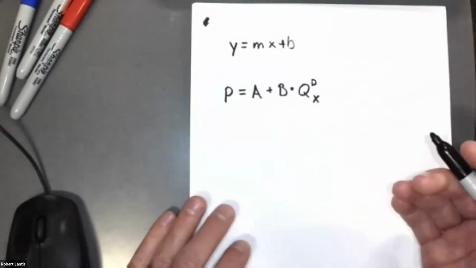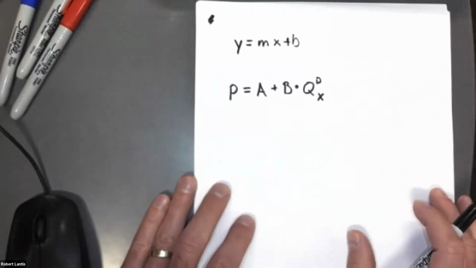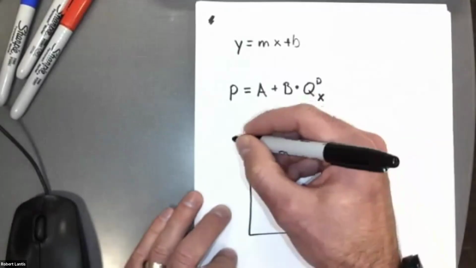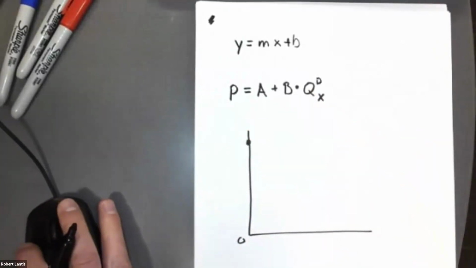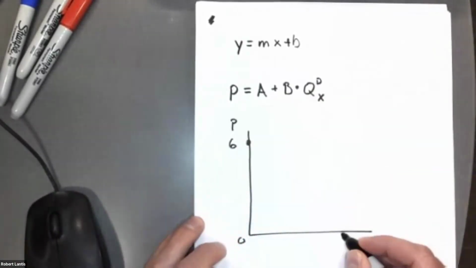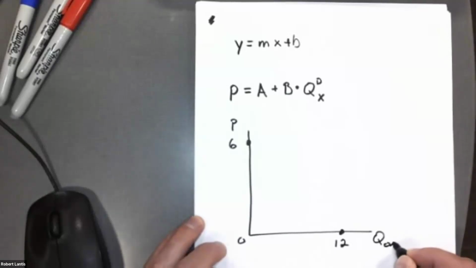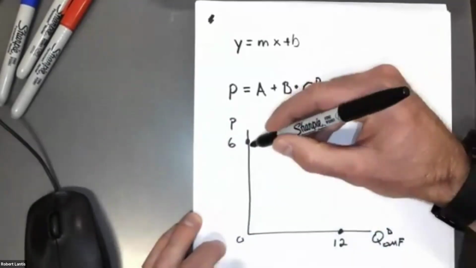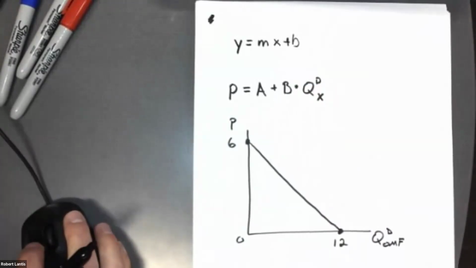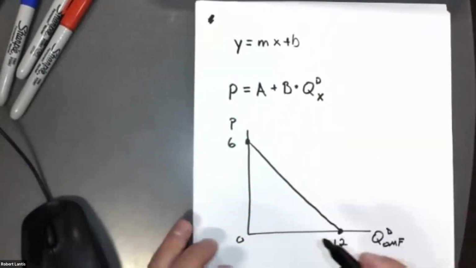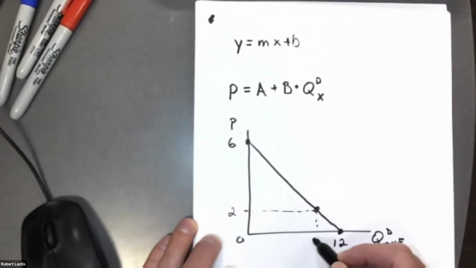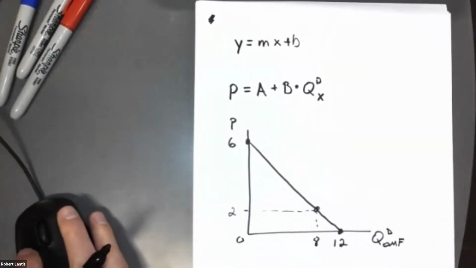So we start out, we have this demand schedule. Where were these numbers coming from? In our example, let me remind myself so I can match this up to the slides. So price 6, quantity demanded for these orange mocha frappuccinos was 12, and we had that demand curve in between. One of the points on that curve was at $2, where the quantity demanded was 8. But where did that come from?